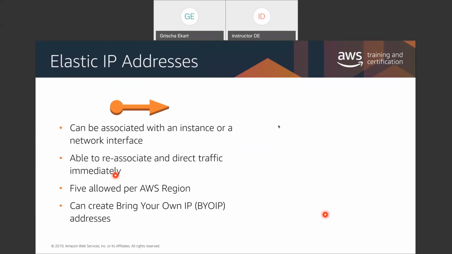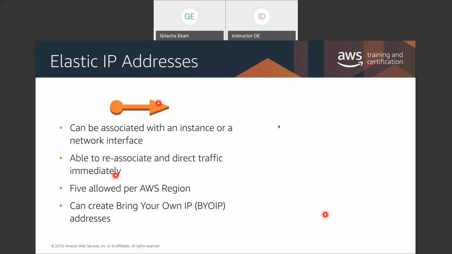Elastic network interface is also used for elastic IP addresses. An elastic IP address is a public IP address that you can take from the space of AWS. You will get it assigned to an ENI, so it's going to be sitting there. It's going to be costing you money. It costs around about the same amount as an instance. It's not attached to an instance, and I'll show you the reason for why this is the case. Because it blocks one IP and IPs are expensive, this is the reason why you have to pay for it if it's not assigned to an instance.